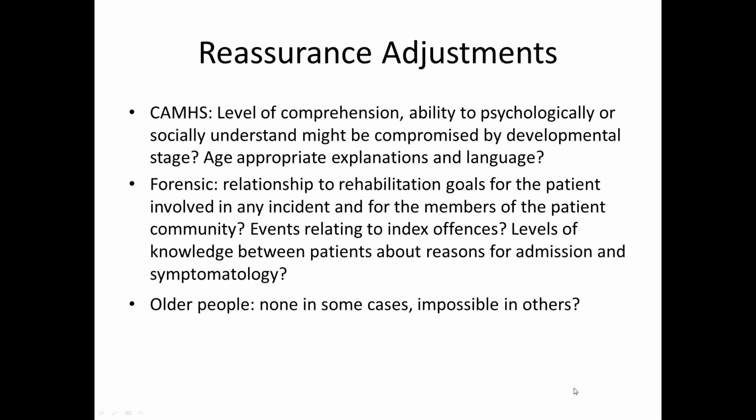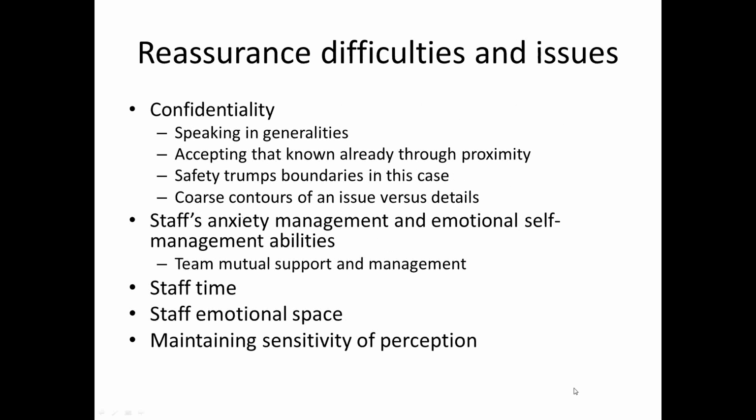Okay, let's move on to the next slide, which is about difficulties and issues in the reassurance intervention. The one that comes up often in the talks and workshops that I run is the issue about confidentiality. How much can you share about the reasons for another patient's difficult behaviour on the ward with other people?